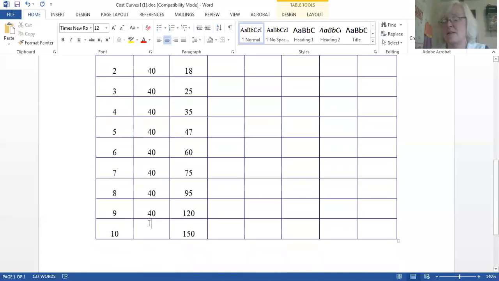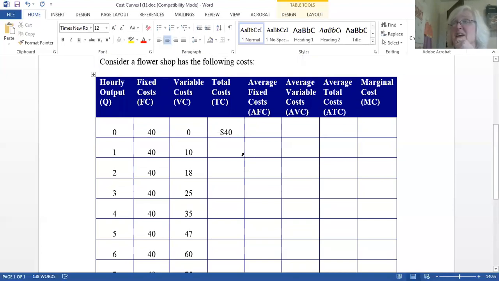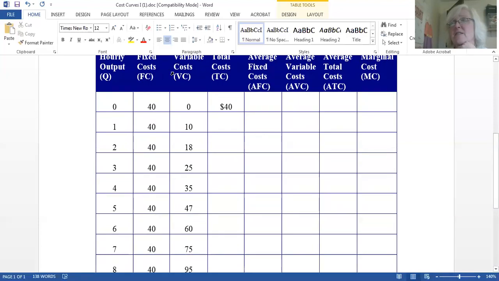And so it doesn't matter if I'm making 10 units or no units, my fixed costs are 40. Now I have all the variable costs. So I've got total fixed and total variable. All I do is add those to get total. There's only 2 types of costs, fixed and variable, so I'm not missing anything. So I add those to get the total, to sum them.